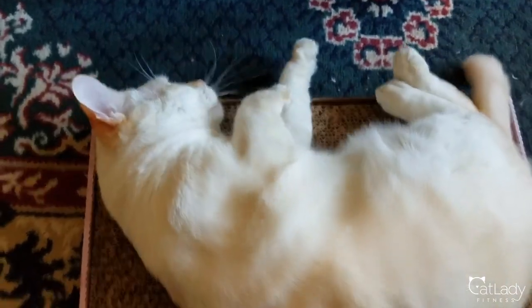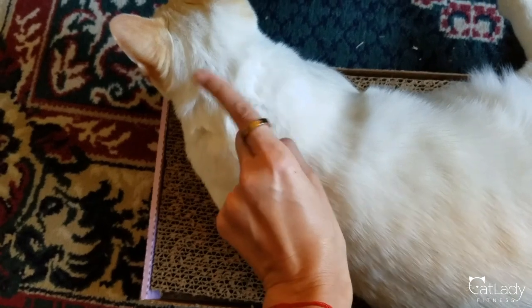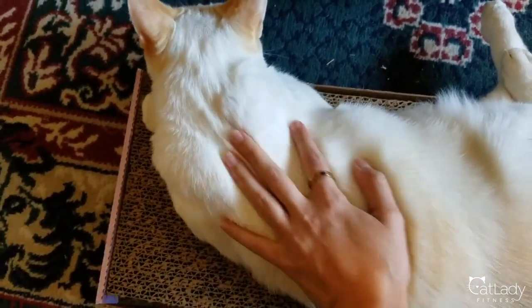The most common and probably easiest way to tell if your cat is dehydrated at home — rather than sticking your finger in your cat's mouth — is the skin tent or skin turgor test. Pinch the skin behind your cat's shoulder blades on its back, not behind the neck because that area is generally thicker, then lift to form a little tent and release it. In a healthy hydrated cat the skin will fall back into place pretty much immediately. If your cat is dehydrated, the skin tent will return to its original state very slowly, or even worse, stay up in that tented position.